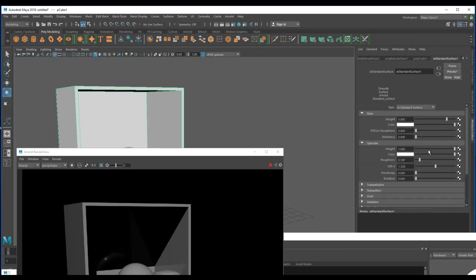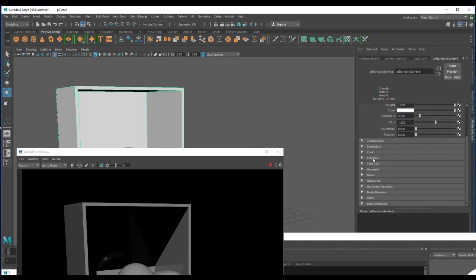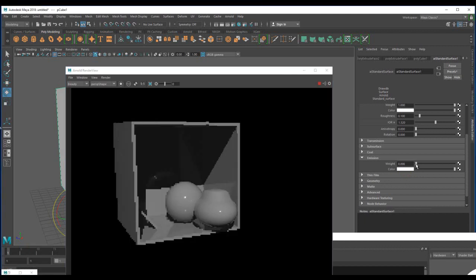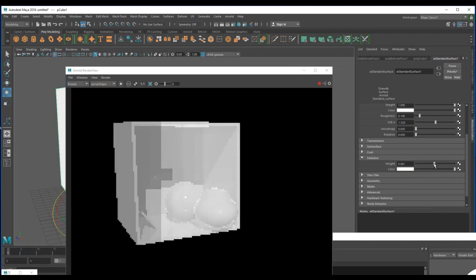Now, inside of the AI surface shader, down here there is a setting called Emission. All right. Right now, it is not on at all, and that's why we see it the way we do. Now, if I start to increase the weight of this setting, look what starts to happen. Anybody who's familiar with any kind of Maya shaders might look at this and go, wow, that looks a lot like the incandescence or the ambience on a Maya shader. And that's very much what's going on here. It creates the illusion that the object itself has some kind of a light property.